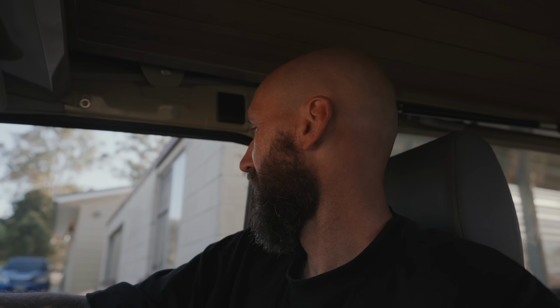So anyway, first step is I'm going to start attacking this dash and try to remove it. I can't find anything exactly to show me how to get to where I need to, but I'm sure I'm going to have to remove the head unit and maybe the head unit surround. So I'm going to start there. I know what I'm doing with that, so we'll give that a crack and move on from there.